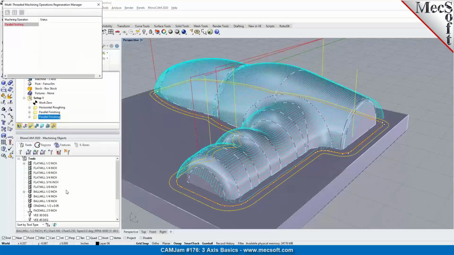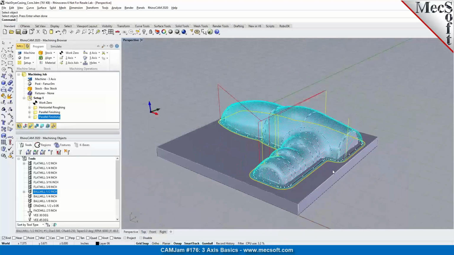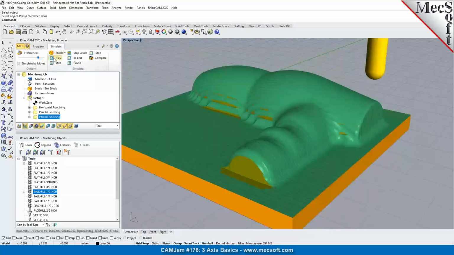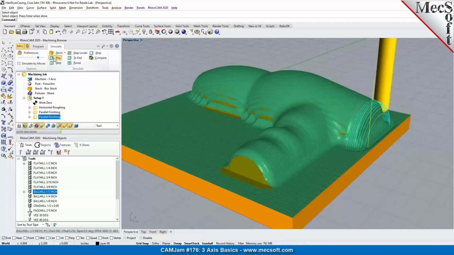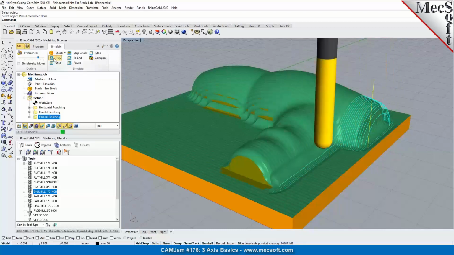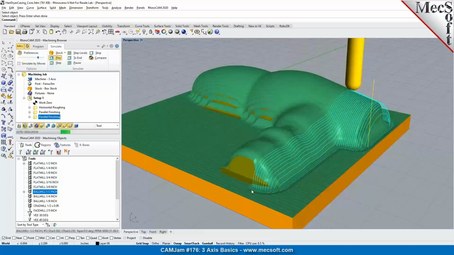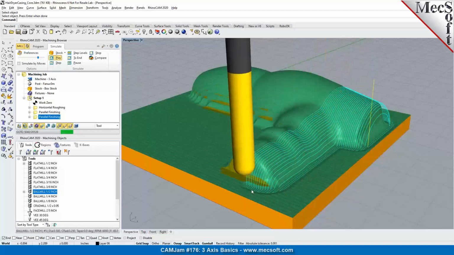So if I want to use the same tool, I would have to offset the region slightly towards the outside. I can do that in Rhino by offsetting the region slightly towards the outside and then pick the larger containment region and generate the toolpath. Or if I'd like to choose a smaller tool, I can go ahead and swap it out. Instead of a 1/2 inch, I could swap it out to a smaller tool. So now simulating the toolpath, once it's generated, you will notice that the toolpath stays to the region that we've defined.